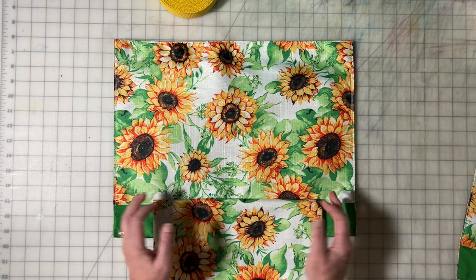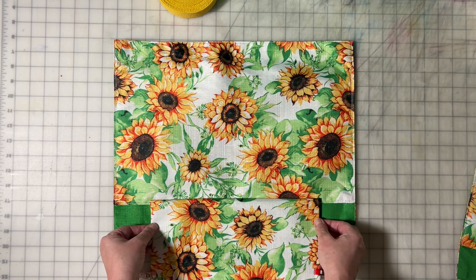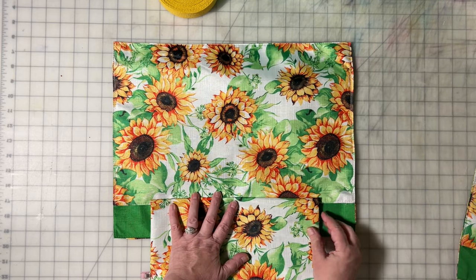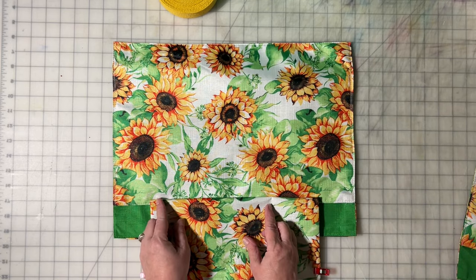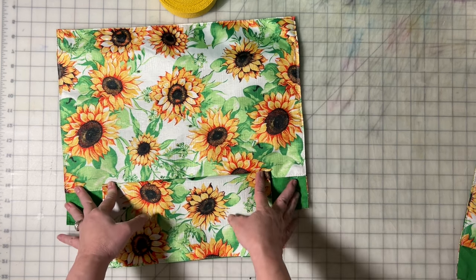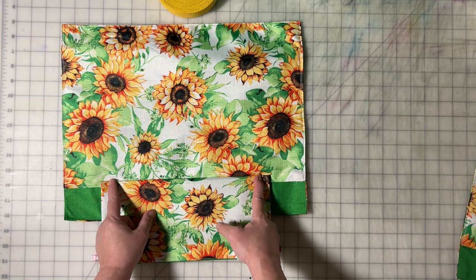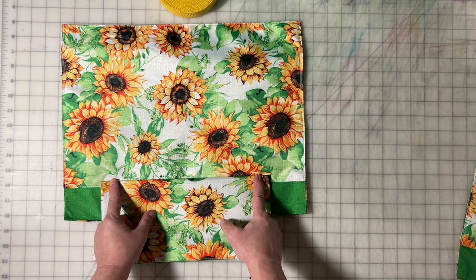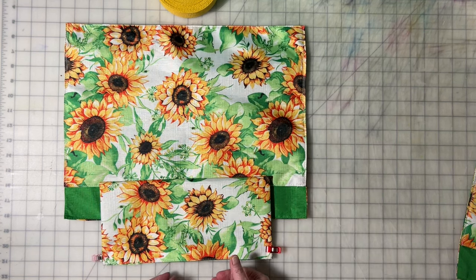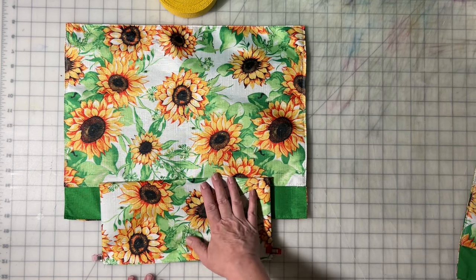I'm going to sew up the two short sides and then I'm going to center this on the bag front. I'm going to leave about a quarter inch, half inch from each end. I'm going to only sew from this finger to this finger - I'm not going to sew all the way to the edge. That will just make it easier when we turn this to make the bag bottom square. You'll have to just trust me on that. Let's get that done.